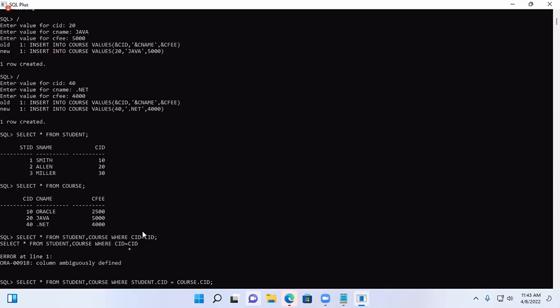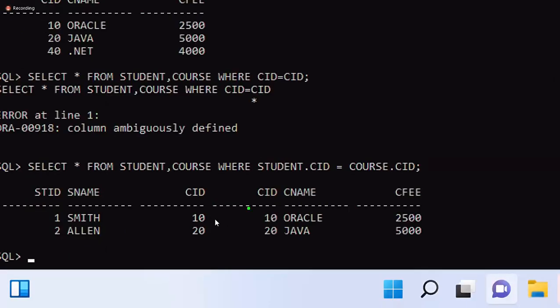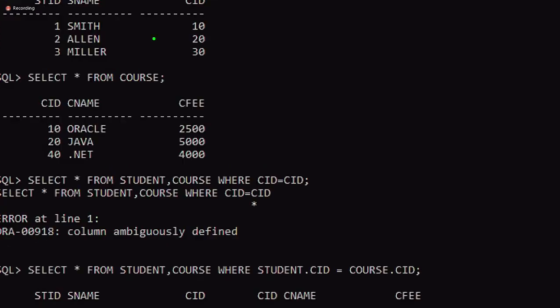Okay, let me execute it now. You can see whatever was matching, like 10-10. Can you see here? 10-10 matching, and 20-20. But in my table, not only 10 and 20, 30 and 40 are also there.